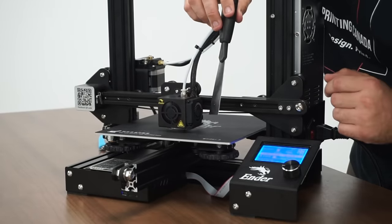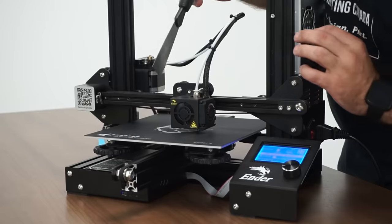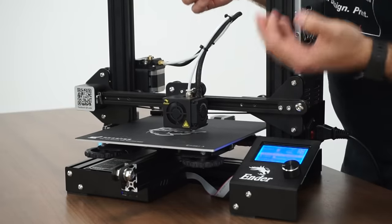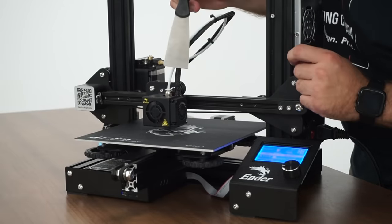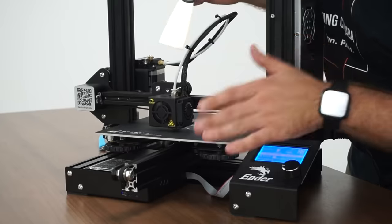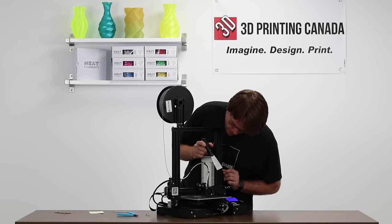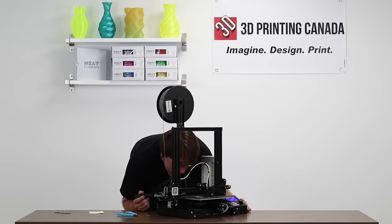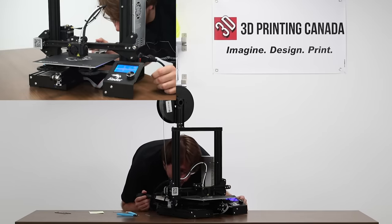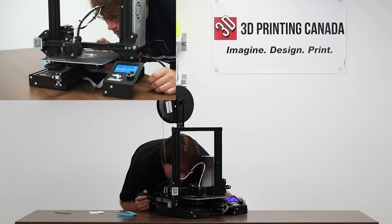The subsequent layers are quite flat. They're probably a little bit too low, but in this case that will help adhere the print a little bit better, especially to this build tack surface, which adheres great with a lower first layer height. So it looks like it's not too bad. Just sort of keep an eye on it.